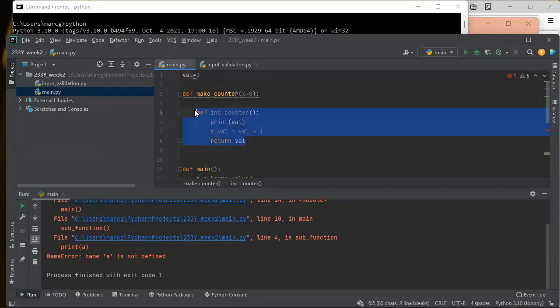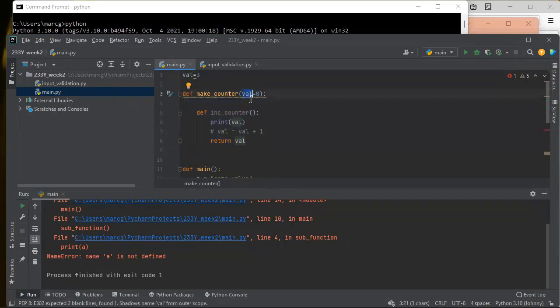They're lexically, in the written word, in the written page, they're inside of other scopes, and you work your way from the inside out. Now, if I go ahead and put this back in here, you'll see I have a variable called val in the module level scope, and I also have a variable called val inside of the scope for make_counter. But these are two different scopes with two different namespaces. And so these are two different variables that are named val that live in different scopes.